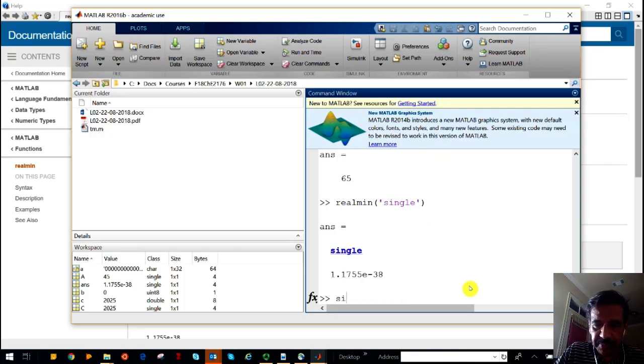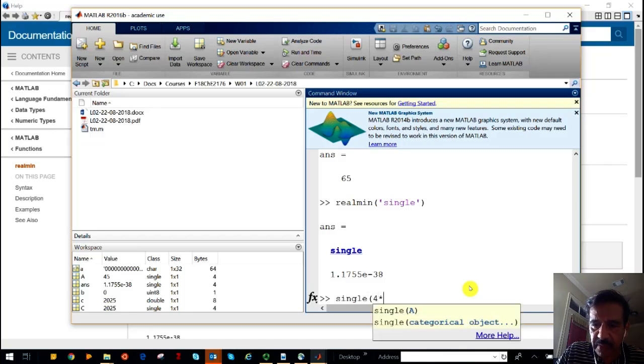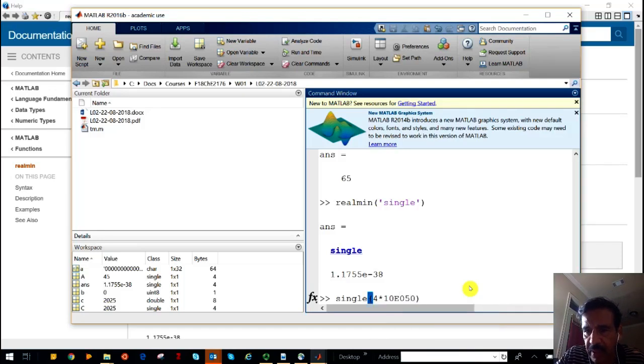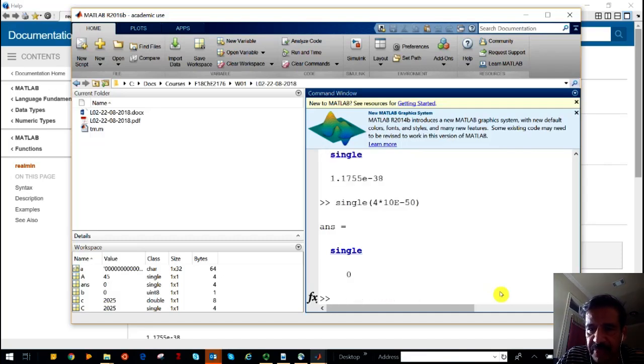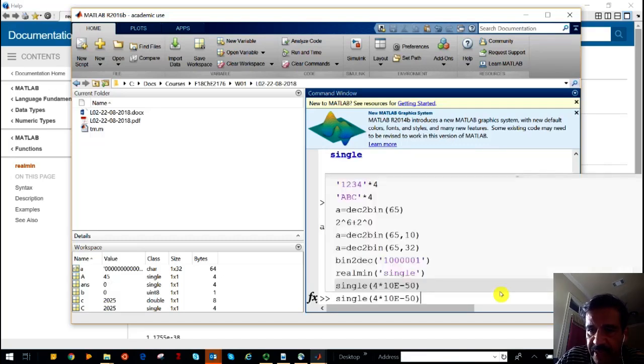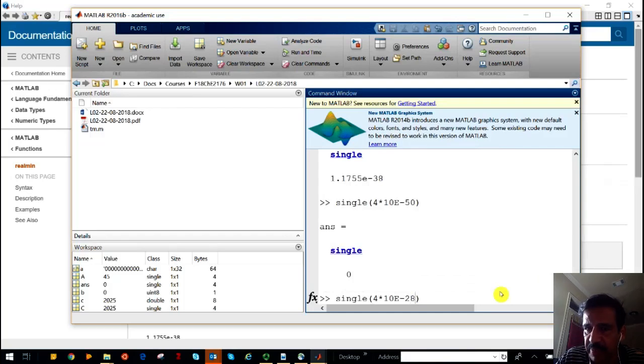So if you do, for example, single of 4 times 10 to the minus 50, what I'm saying is assign this number, 4 times 10 to the minus 50, to a single precision variable, and it says I cannot. It truncates it to 0. But if I had done this with 28, that would be representable, so it will actually assign that value. Of course, floating point shifts it by 1, so it is 4 times 10 to the minus 27.